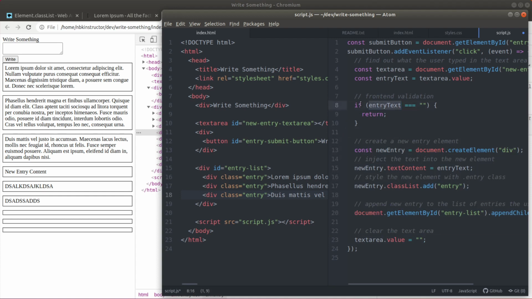Now what I did here is the if statement. If the condition is true, it executes whatever's in the body of the if statement. The triple equals means if this value is strictly equal to this value, meaning not only in value but in type. You can use double, but it's better to use triple because not only does it check the value, it also checks the type of the things you're comparing.